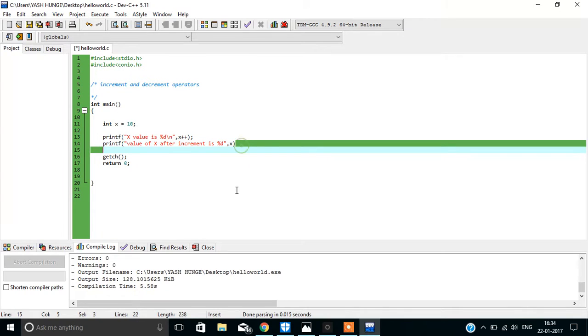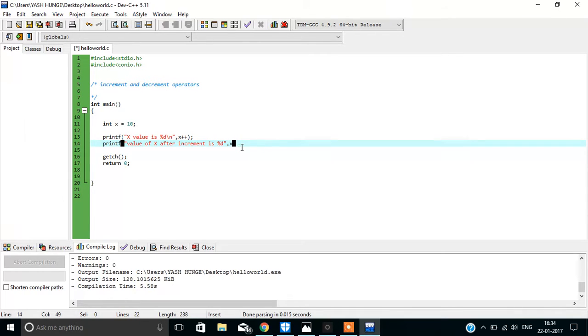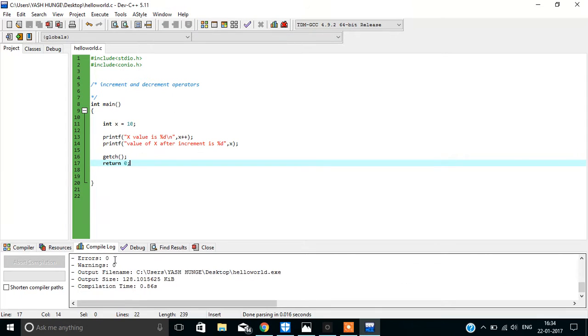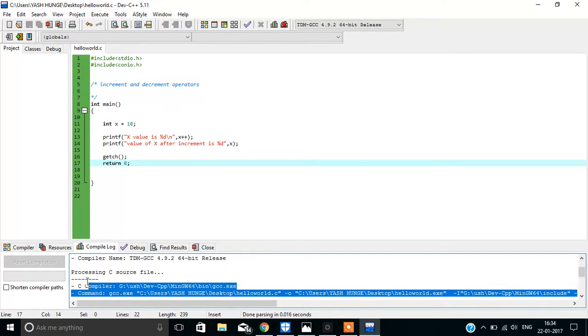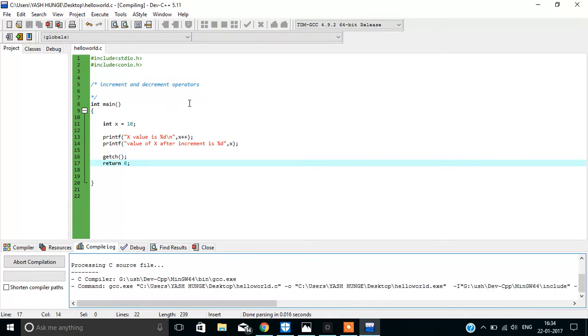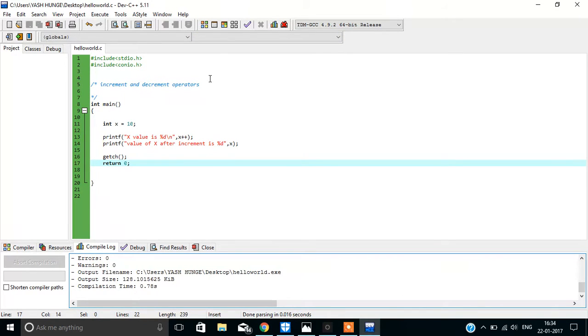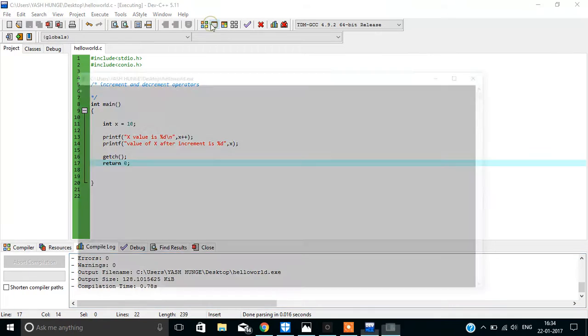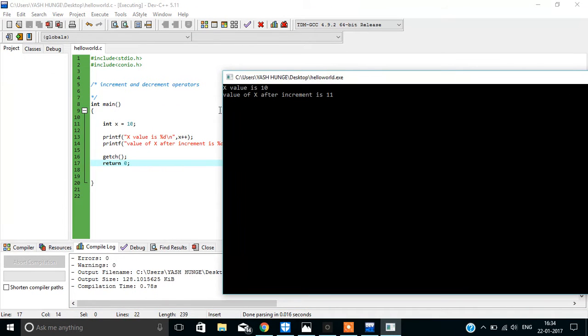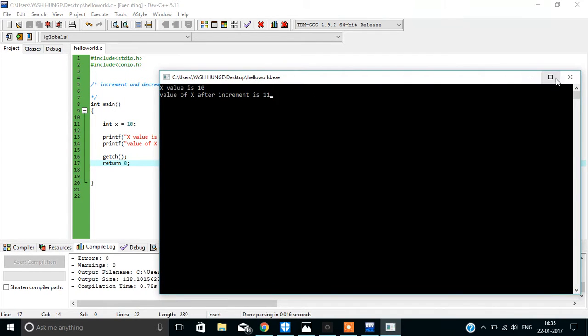We don't need to write x plus plus. We will be writing only x. Now we will be compiling it, zero errors, there are no errors. Now we can run it. You can see the value of x is 10. The value of x after increment is 11.